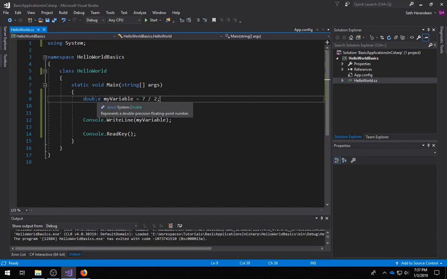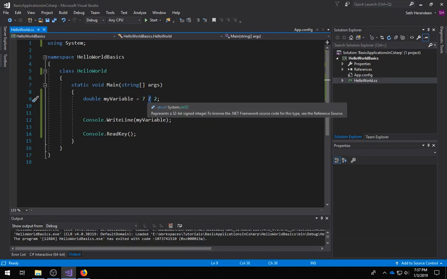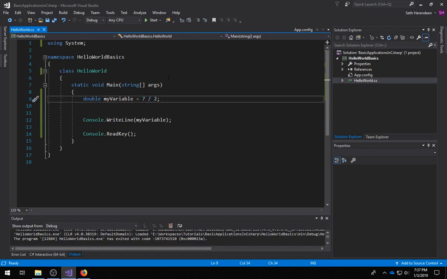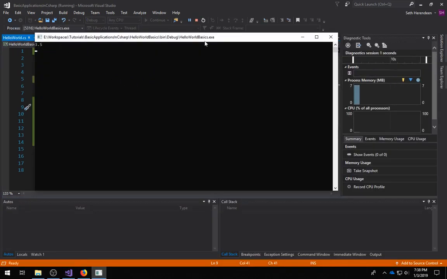Because if we look at this, it's a double precision floating point number. So what does that mean? Double can handle decimal points, but what we're still writing here is 7 divided by 2. What do you mean? You might be thinking. What do you mean we're only writing that? Well, we're talking about 7 as an integer and 2 as an integer and the division of those two integers. What we're doing right here is performing integer division. We aren't performing decimal division. So if we want to perform decimal division, we have to go 0.0 after both of them, so we understand that these are in fact decimals we're messing with. So we can run, and now it says 3.5. Cool.